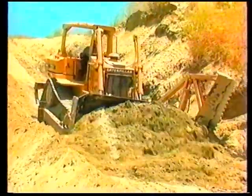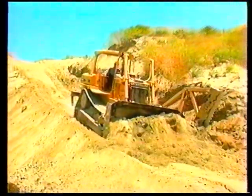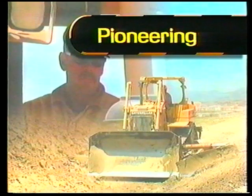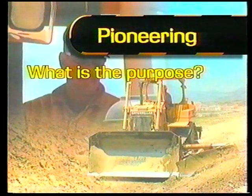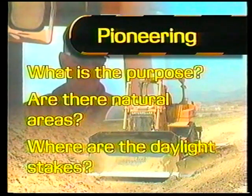Even though the procedures are similar, it should be noted that different operators may differ slightly in the way they accomplish the same job. Before beginning a pioneer job, the operator must first know what he needs to accomplish. Some of the things to be considered are, what is the purpose? Are there any natural areas? Where are the daylight stakes located?